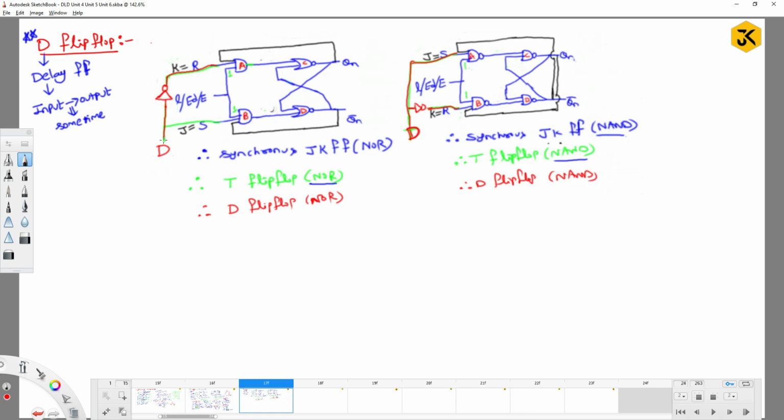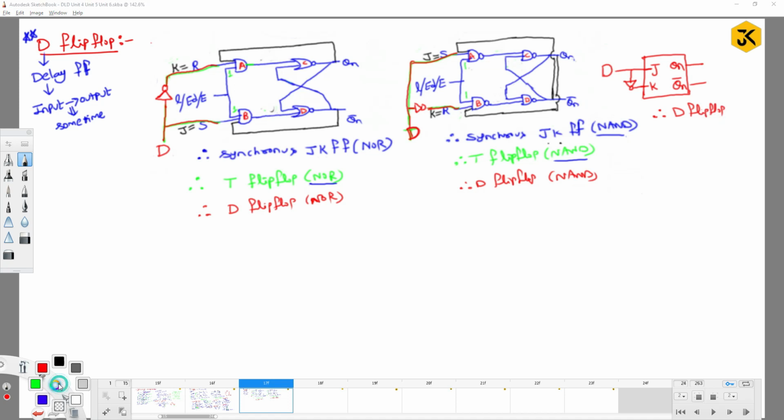Representing this every time is going to be complex. That's the reason you can represent it in a simple notation. We can call it the entire structure notation, which will look like this. You are expecting the outputs Qn and Qn bar, and the inputs might be J and K, right? Now you are going to pass D as input, the same D you pass to J, but for K you are going to make it toggle. This is also what I can call the schematic diagram for the D flip-flop, right? Okay, fine.